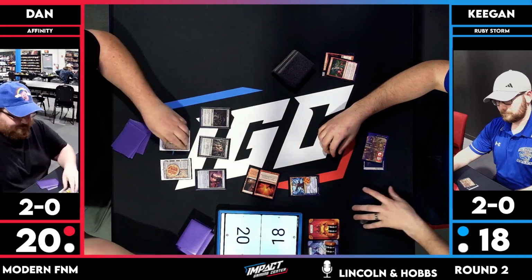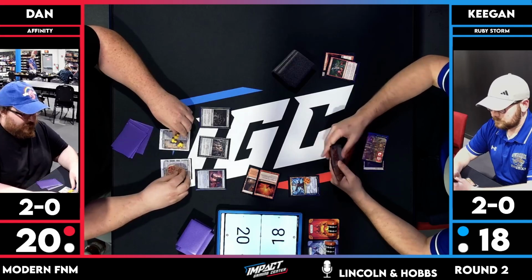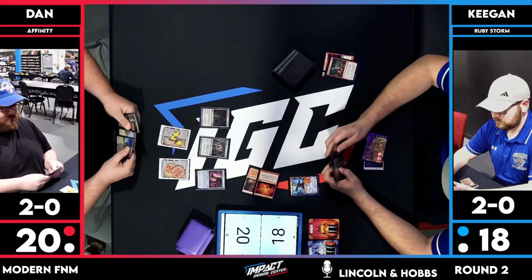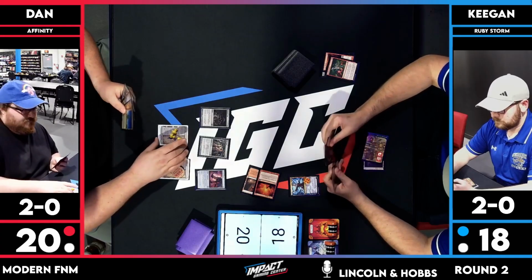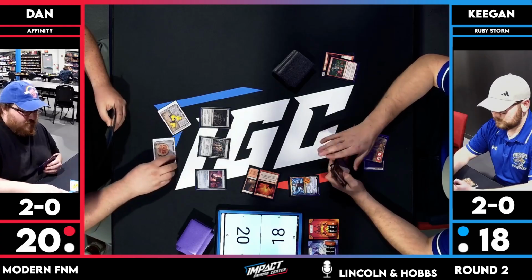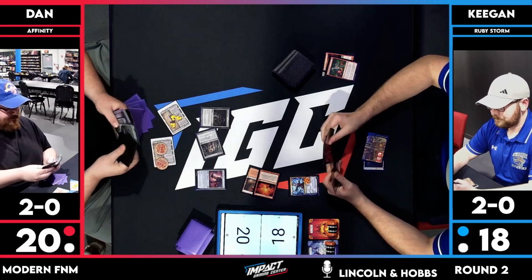Damping Sphere off the top for Dan. Oh my goodness, what a draw. What a draw. Judge, my opponent has it all. Judge, my opponent has it all is right. Dan, if I'm you, let's forget about the construct, buddy. It's okay. We don't need it anymore. We found something else. Oh, Saga, no. He's doing it anyway.